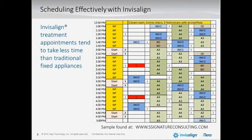A lot of different offices will do it differently. They will deliver additional sets of aligners, which is what we do. We will have them change their aligners in half the time as normal, and if they are not doing the accelerated option, then we will extend their weeks out a little bit as well. So we're delivering a good number of aligners to our patients. Initially, we'll see them a few times rather quickly, within 4 weeks, 6 weeks, to check and make sure that they're wearing their aligners as expected and their teeth are tracking as expected. Then when we know that they are compliant with these appointments, we'll be able to deliver those additional sets of aligners. We don't go out a significant amount of time beyond what we normally do because, if there is some noncompliance at all, we don't want too much time to go by with that.